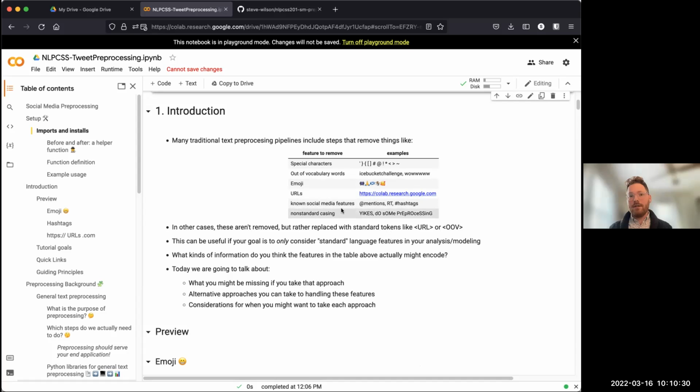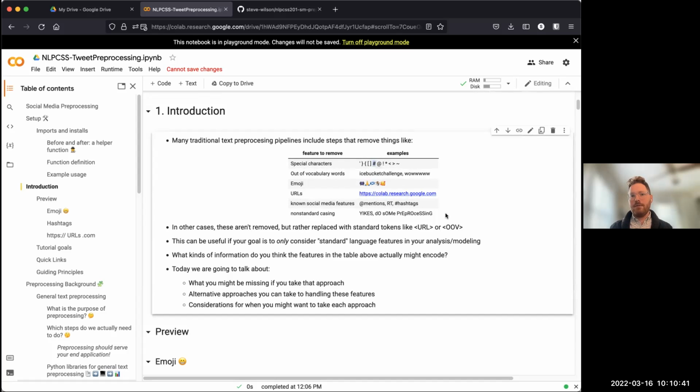Those kinds of features might be important. Giving more context to the messages, who is the message directed at, might even change the meaning of our messages. And certain special characters like the hashtag symbol actually indicate something very specific on a lot of platforms, so just removing that might remove some useful information. We could go on and on with a lot of other examples, but as we're going through this, try to be thinking about different use cases and applications and the kinds of information that you might be able to get from these features.